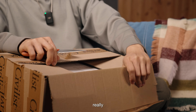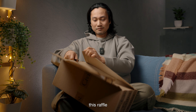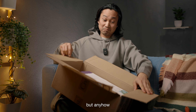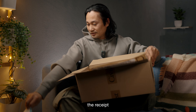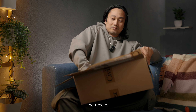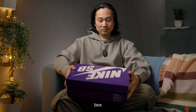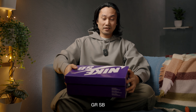I was not really expecting that I will win this raffle because it was a little bit late notification, but anyhow still managed to get one. Stickers from Civilist, the receipt — and this one will go away. The box — the purple one, which is the normal GR SB Dunk box.